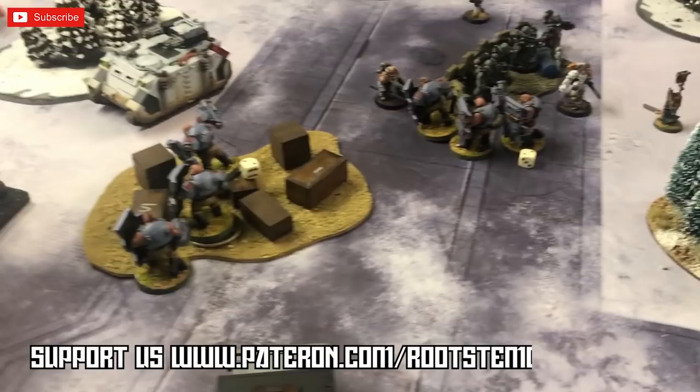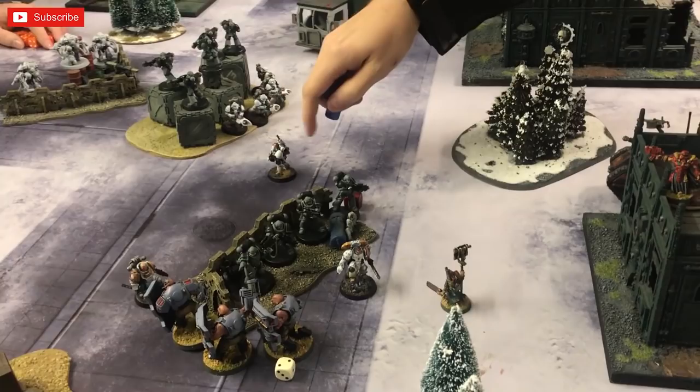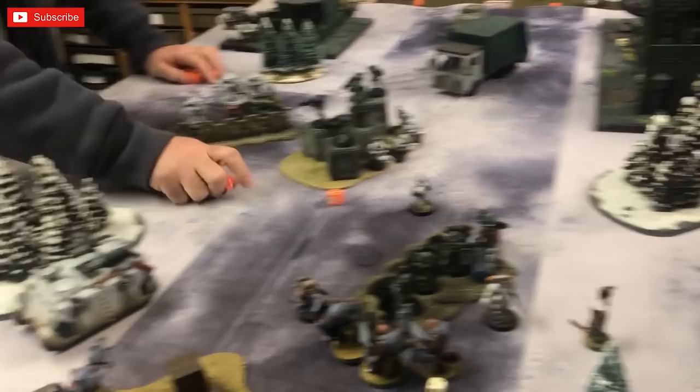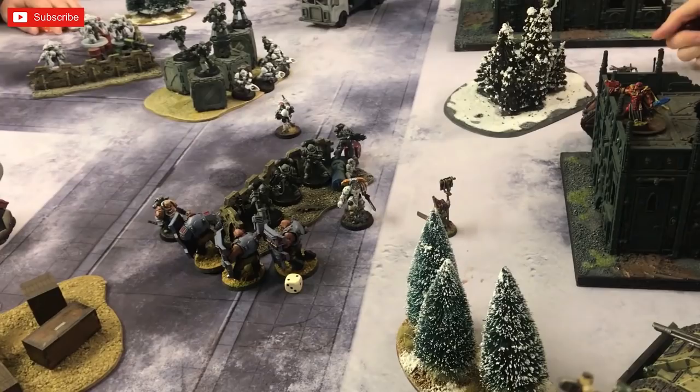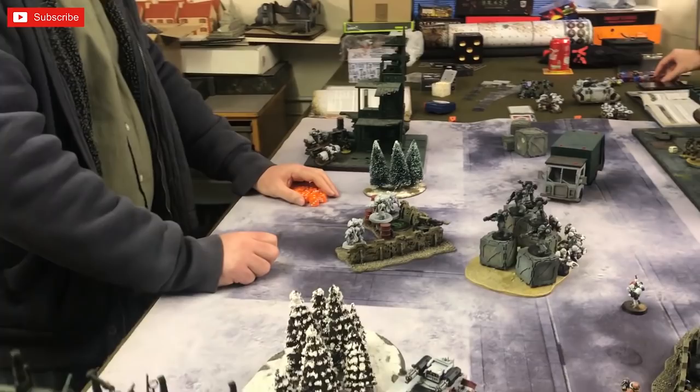Go ahead. Bolt pistol into him. Yep. Hits. Doesn't do anything. Rapid fire into them. Yep. Two hits. Yep. One wound. Same. So that's all them done. I've got Razorback, them, and bikes. So I'll put all four bikes into your character that's in front of them.